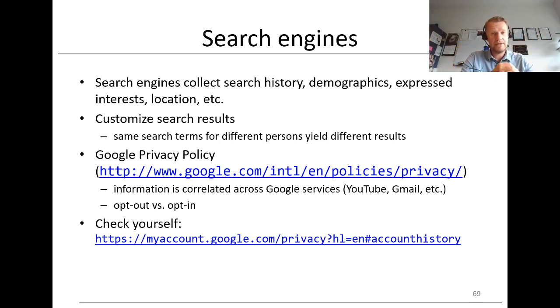Google has a privacy policy, and given that this is a well-respected company, this is very well set out on the website. You can see it there. The information is also correlated across various Google services like YouTube, Gmail, and so on. You always have an opt-out versus opt-in mechanism available, and you can check it yourself on the website below.